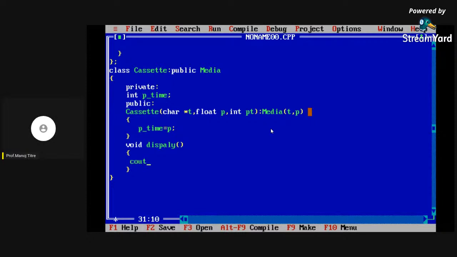So cout, cassette. We print the title, and after the title we print the price, which is in the variable price, and after price we print the playtime, which is in p underscore time.